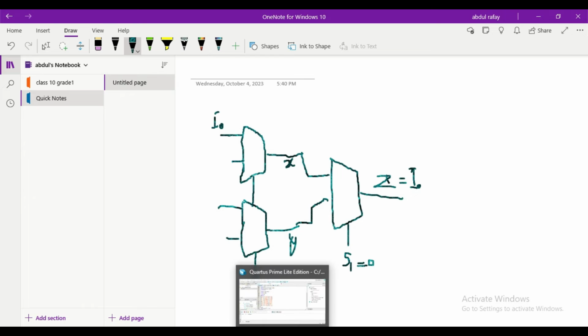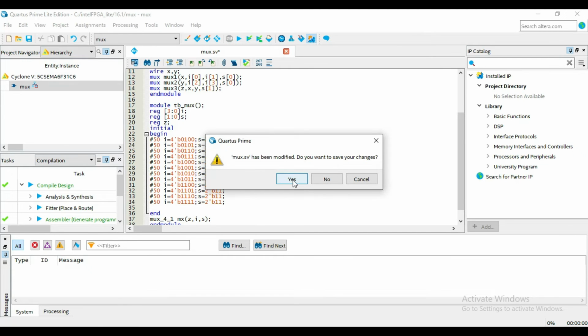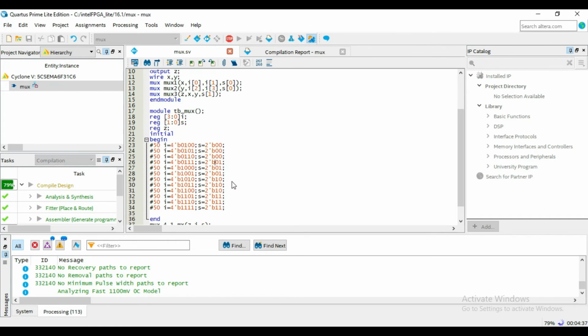All right. So now we will run this whole test bench, and then we will see the values and waveform of the output. Now our simulation has reached 79%.